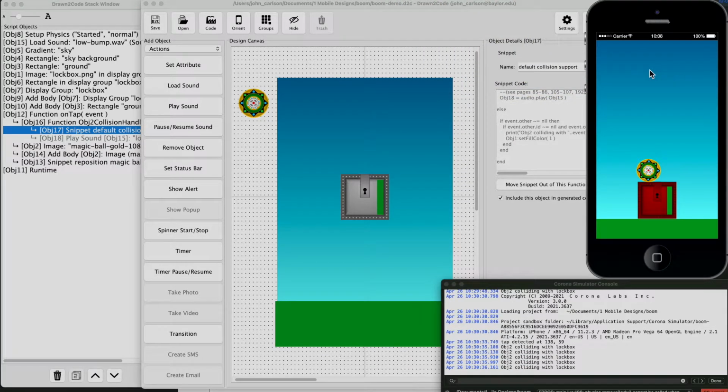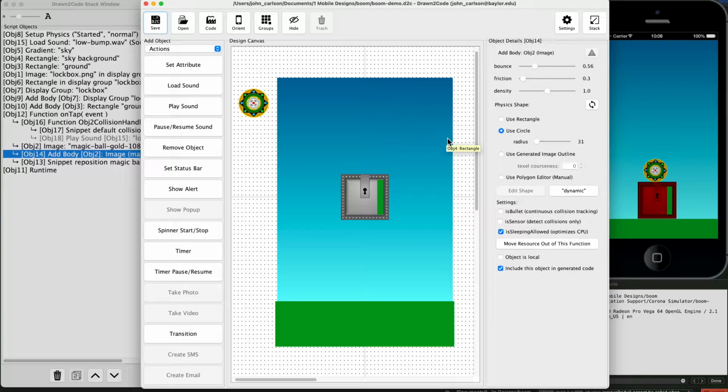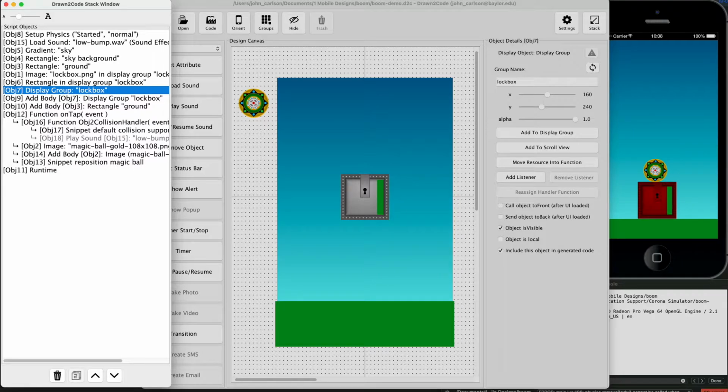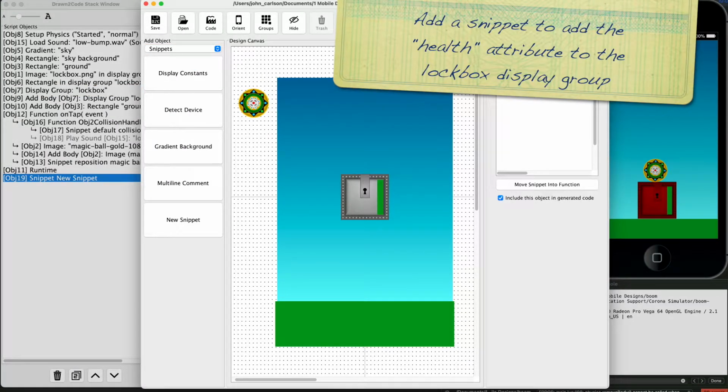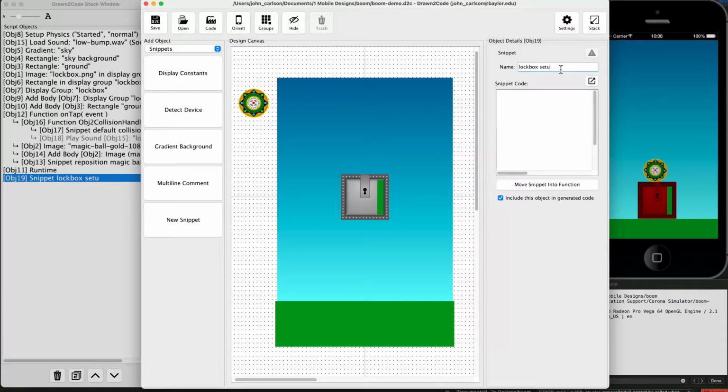Yeah. So we've got sound effects, we've got physics, we've got our UI. We don't have the health bar. We've done nothing with the health bar. All right, so if we want to adjust the health bar, we're going to do a couple things. First off, to the lockbox group, I'm going to add a health attribute. I'm going to have to do that in a snippet. So I'm heading to snippets, and I'm going to say new snippet, and lockbox setup.